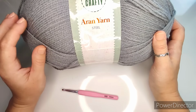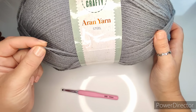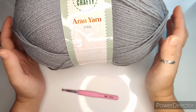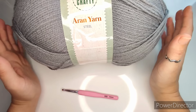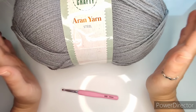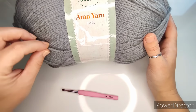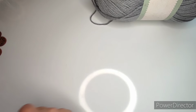I have this. It is a mix of wool and acrylic. It is very, very nice and soft. So like I said, choose anything you can get your hands on or whatever you like. It doesn't even have to have wool in it. This is completely up to you. The color, the brand, it just has to be a little thicker. It can be made in DK weight or lightweight yarn.